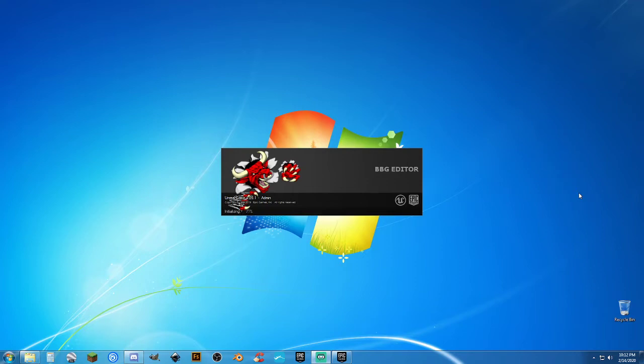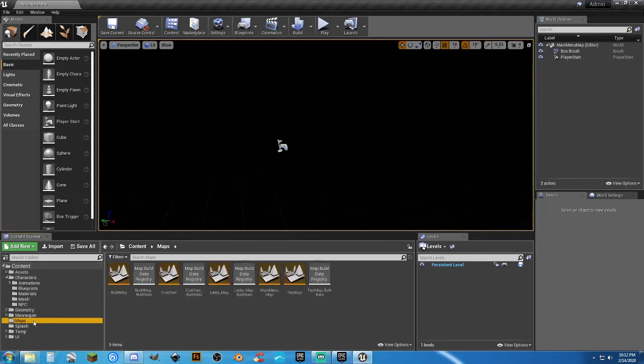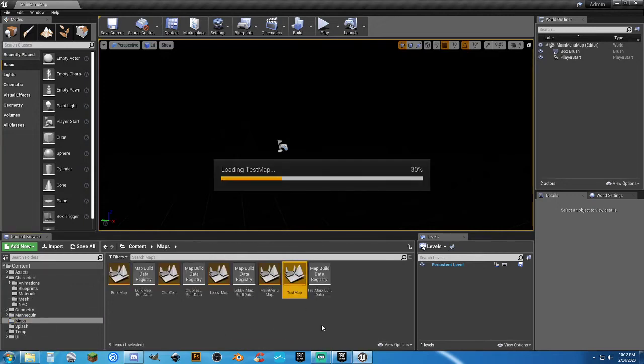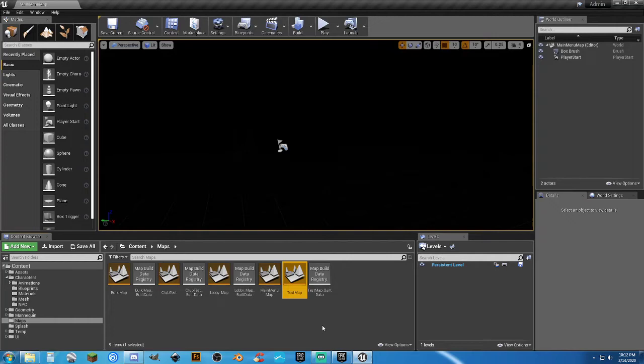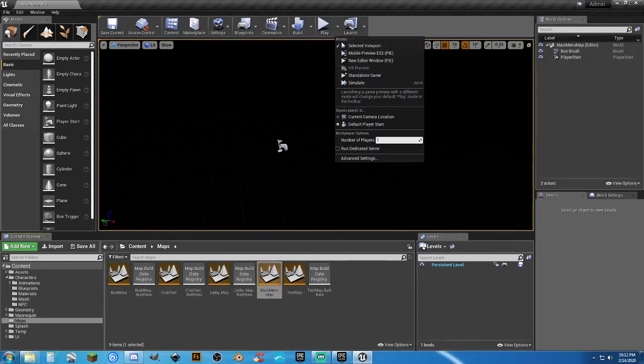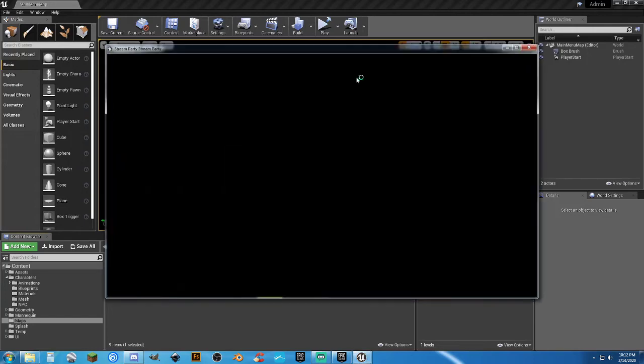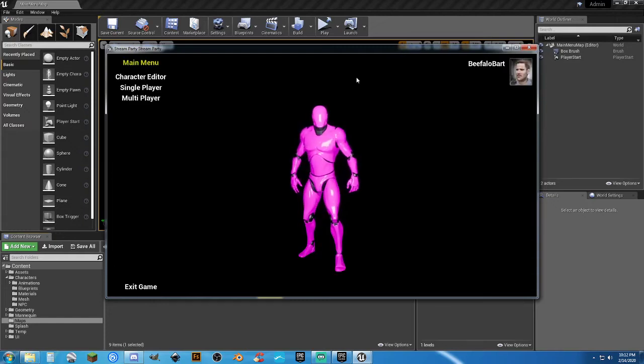Oh, my 3D print has completed. You see what I was saying about doing the editor splash screen? Maps, test map. All right, well, let's actually take a look at it again from the main menu map. And we will actually play in standalone games so you can get an idea of where I am now. And then I'm going to go ahead and glove up a little bit and clean up my 3D model if it didn't fail.